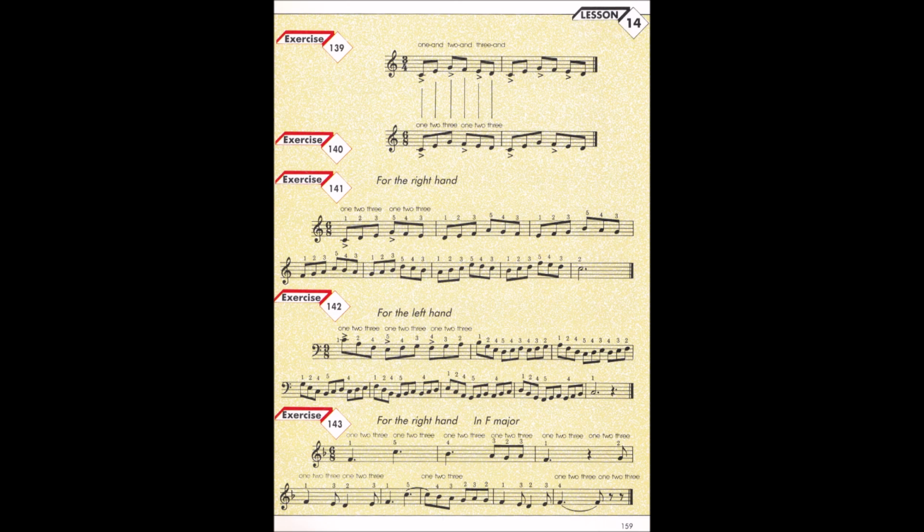Exercise 139 in 3/4 time must be played with 3 beats to the bar, each beat made up of 2 quavers, 1 and 2 and 3 and. Exercise 140, on the other hand, has only 2 beats to the bar, each of 3 quavers, 1, 2, 3, 1, 2, 3. Let's hear exercise 139. And now, exercise 140. Exactly the same notes, but a totally different rhythm.